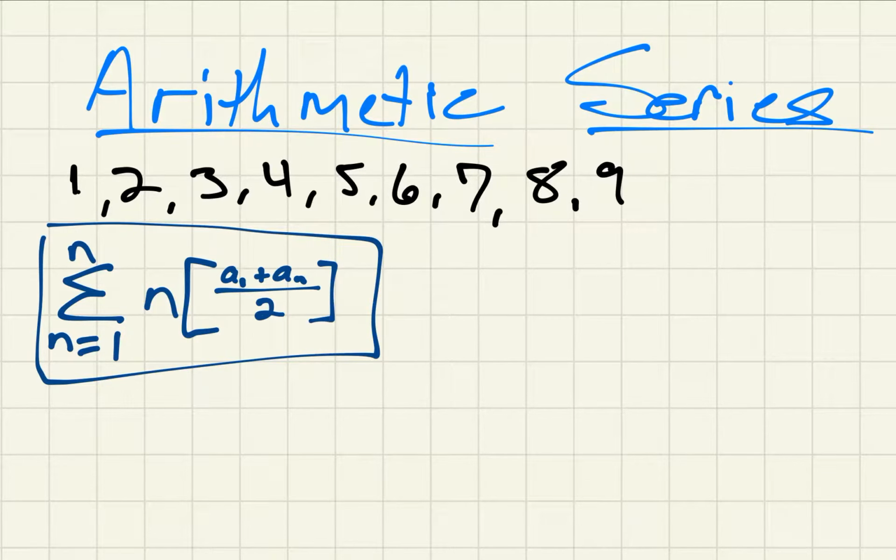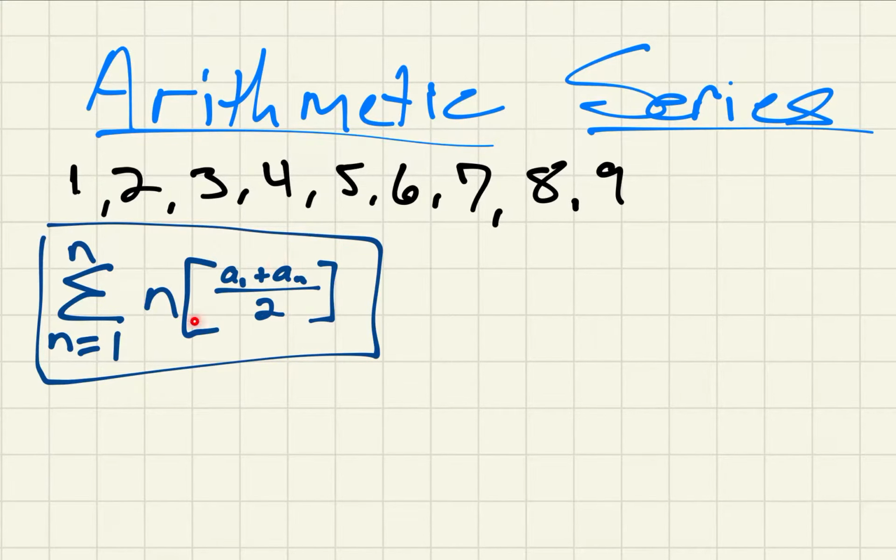Hello kiddos, I'm going to try to show you a little bit how the arithmetic series equation is derived, for finding the sum of a series from the first term, or whatever term they mark here, to the nth term. The way the formula sets up is n, whatever number's up here, times a sub 1 plus a sub n, divided by 2.